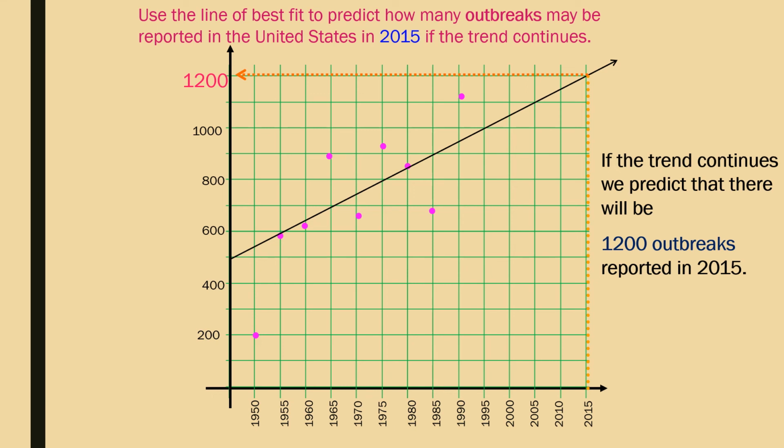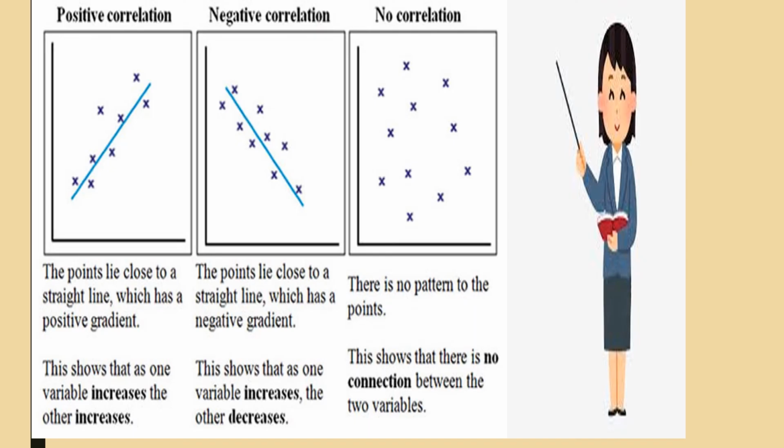Okay, all you need to do, you follow the steps, you plot your point on the grid, you tell if it's a positive correlation, if it's a negative correlation, then you draw your line of best fit. Okay, just make sure that the line of best fit is close to the points as possible. You do not need to worry about the fact that all the points must follow the line. Okay, and that is what you have.